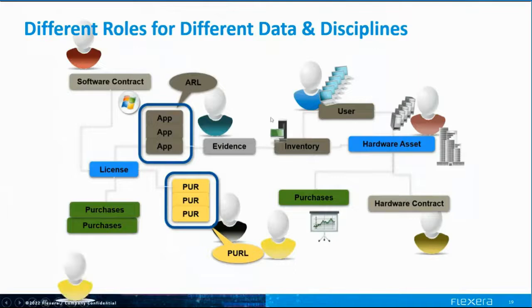A last step back to get the full picture. The computer will be linked to evidences, which are the signatures. It could be a file, installer, or WMI evidences. These evidences will be recognized through the application recognition library into applications. Big mystery, and that could be part of today's discussion: you could have 1,000 signatures on a computer and only 100 recognized applications. So the gap is an important thing. And these applications will be monitored by licenses, which are linked to contracts.